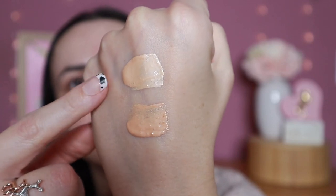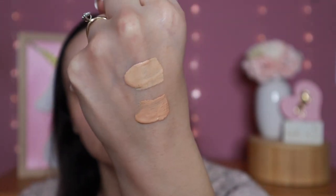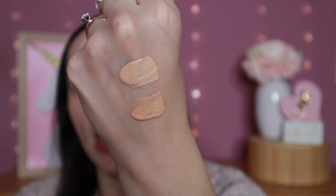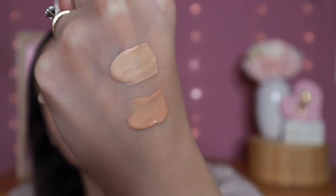The first thing I mentioned last time was that I finally got the newest shade of the Halo Glow Liquid Filter. They launched a couple of new shades and this one is shade zero, the lightest. My other shade, shade one 'Fair,' was a little too dark for me — I could make it work with a sponge but I like having this lighter option. If shade one was too dark for you, try shade zero. It is lighter but still warm-toned, so if you have cool undertones it might not work. You can use it as a primer, foundation, or standalone product.